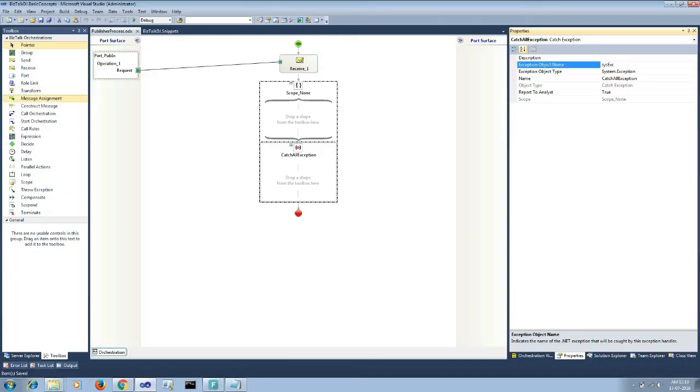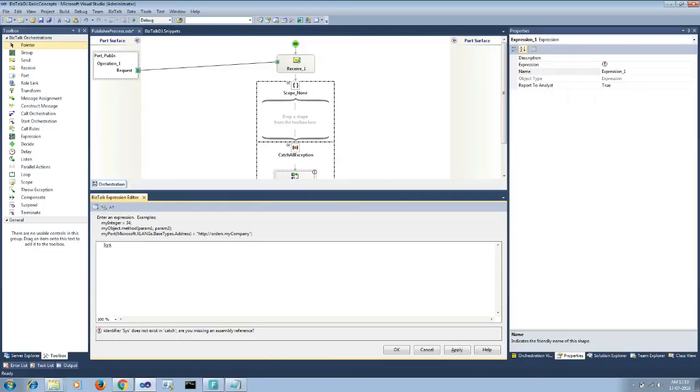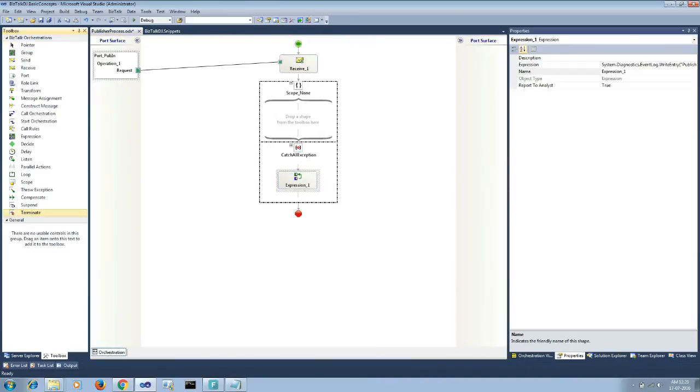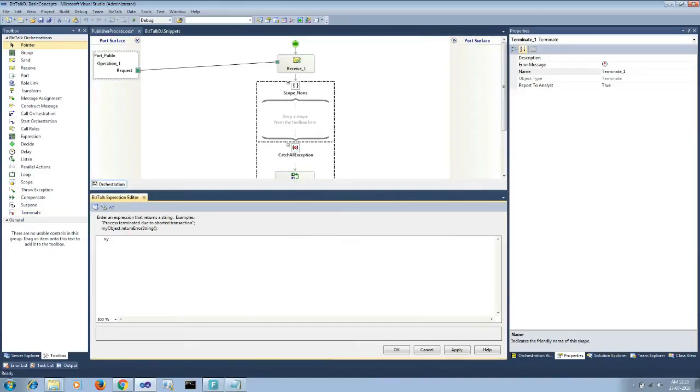Let us log the exception in the event log in case of any exception, and we will terminate the process in case of exception.